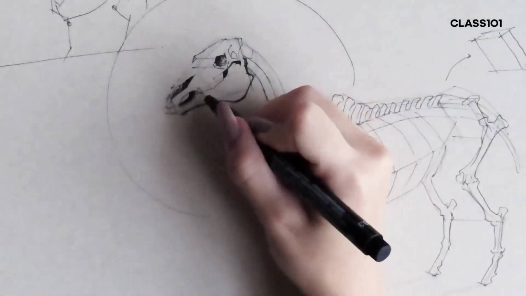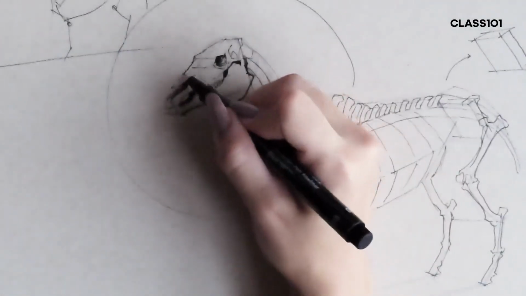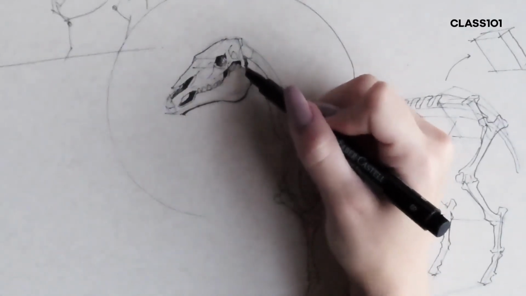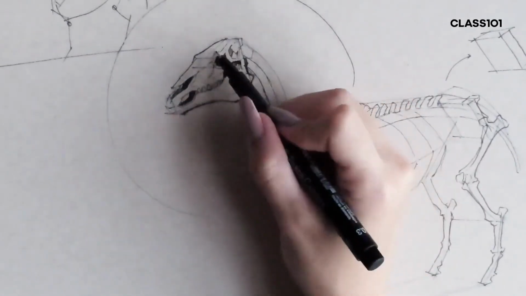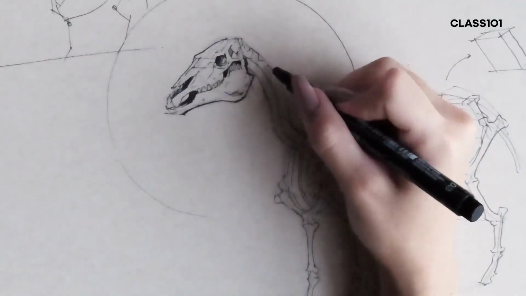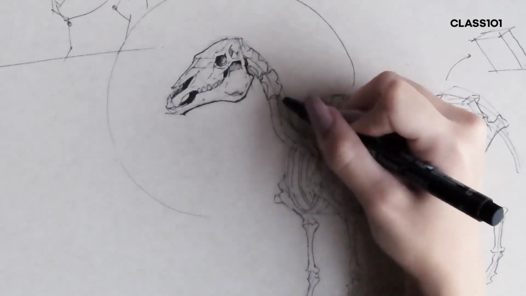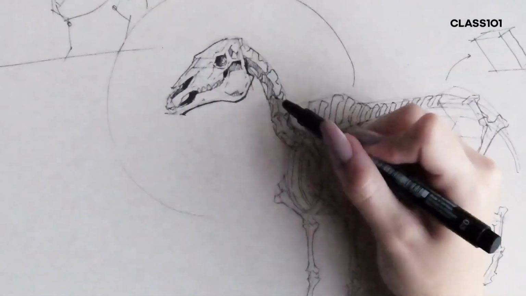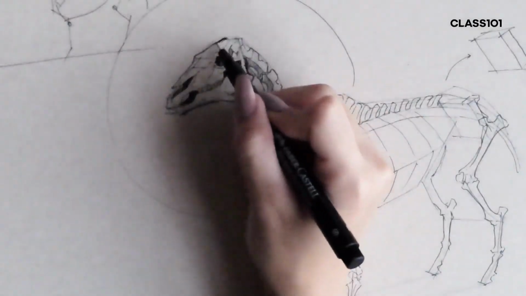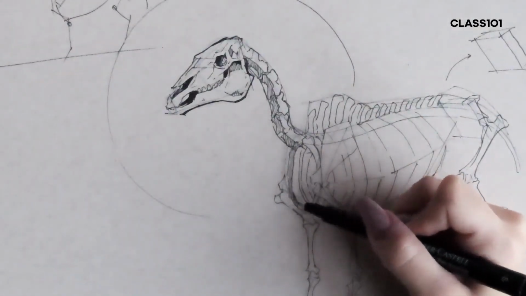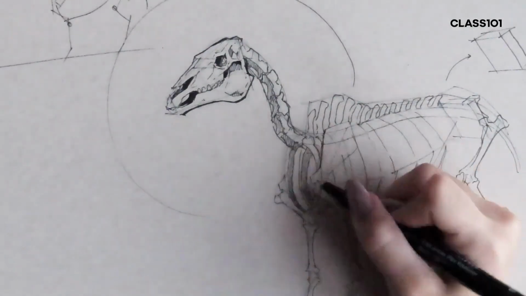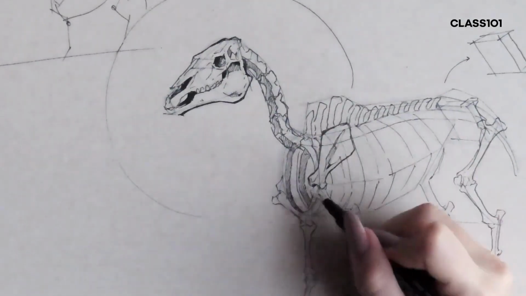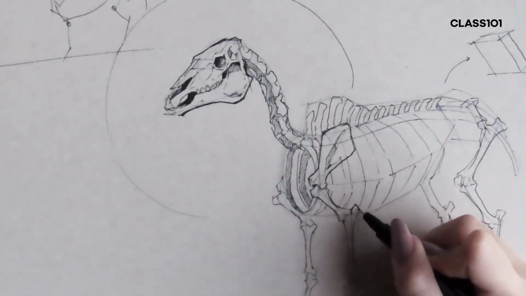Now I'm actually going to be using a thin line to show a little bit of texture, show any plane changes, and core shadows that sit on this form. Let's also go into the spine and carve out a shape that roughly looks like the cervical vertebrae. And I'm also going to cast a shadow on the side that's closest to us. Let's also push back the ribs on the other side. And I want to put a thicker line weight on the leg that is closest to us and hatch a little bit to show some definition.